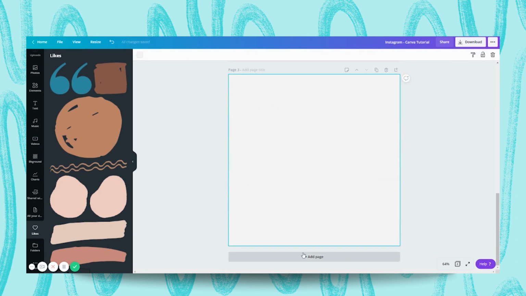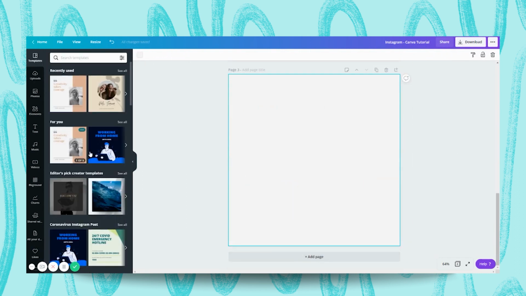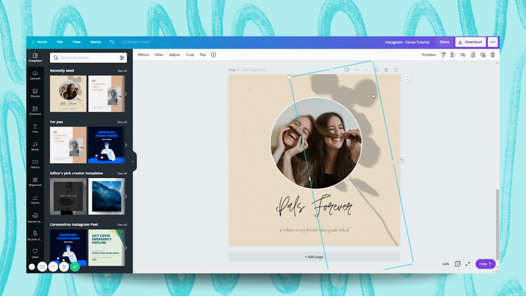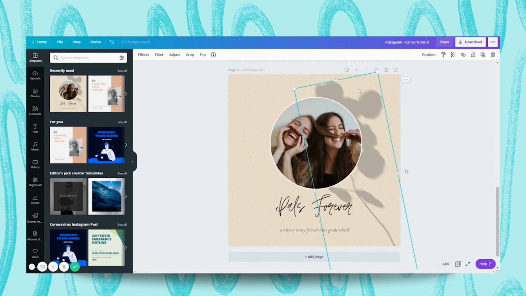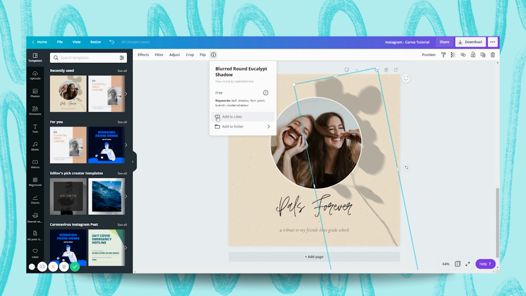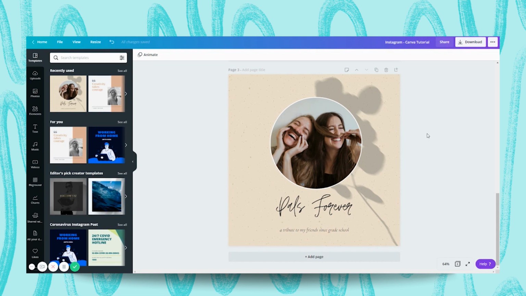And like I was saying, now when I'm selecting a template, let's say that I really like this element but I don't necessarily like the template, then now it's easy. I can just select it and add it to my likes, or search for more in the same keyword section, which is really great. Such a time saver.